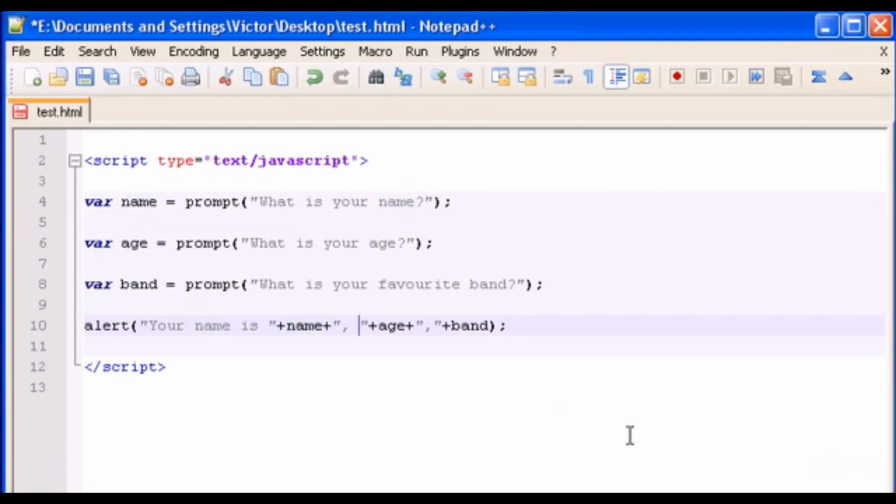Then comma, and here I will type your age is, space, plus age will be my age, and then here let's type and your favorite band is, whatever I type in the band prompt.